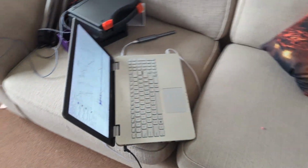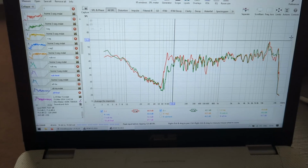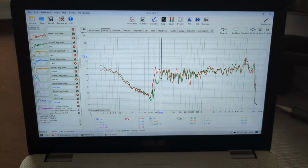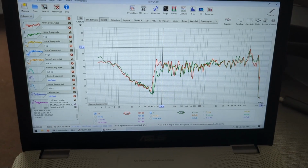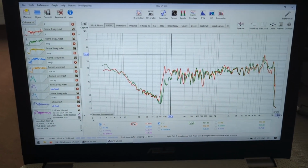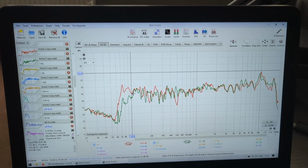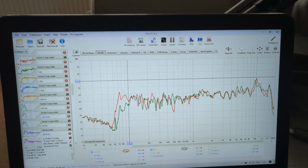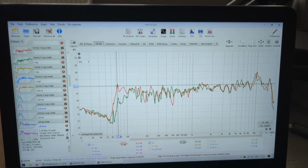Same like with the old school amplifiers. So let's have a look at the measurements, what I have with these. I was playing with the crossovers just to find the best ones for them to be with the lowest distortion. And apparently I ended up having a crossover at 100 hertz at 24 dB Linkwitz-Riley. So you can see this is left and right. Let me do this. So one of them, which is the left one, you can see the left one plays a little bit lower just because it is corner loaded.